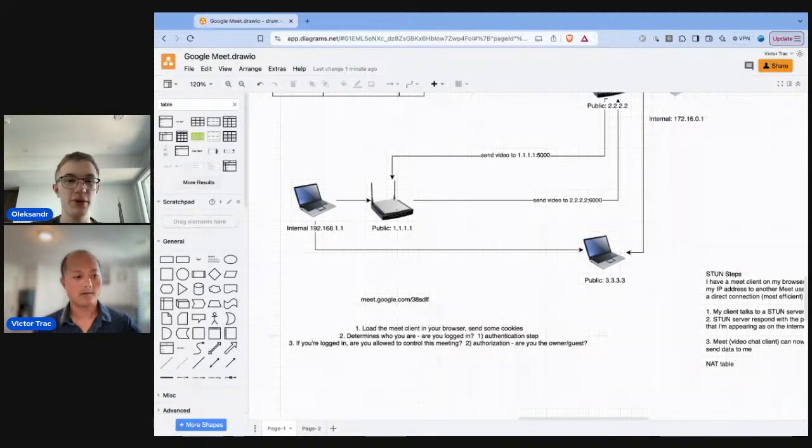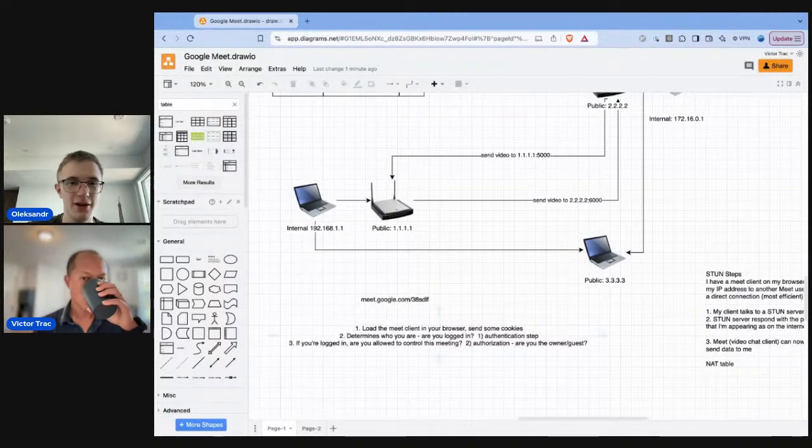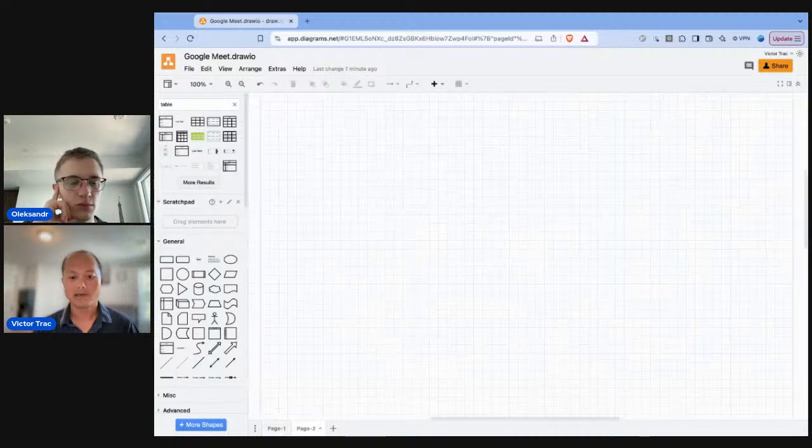Now if we want to scale it, for example, if we want to have 50 or 100 participants in the call, how would it work? Yeah. So as you scale things, you run into issues, right? There are limits to how things work.